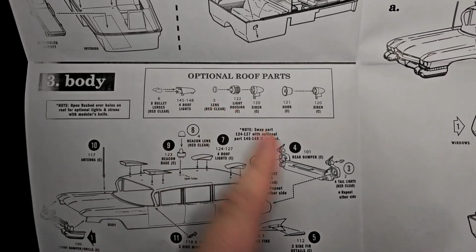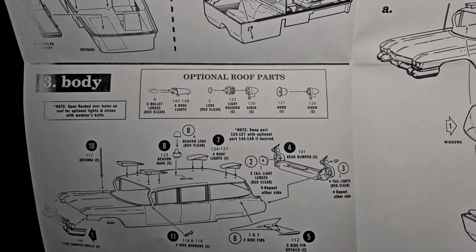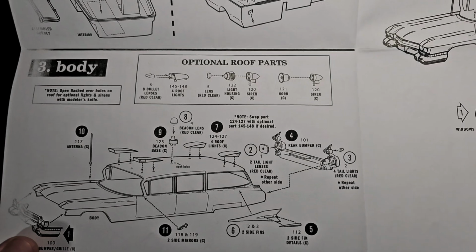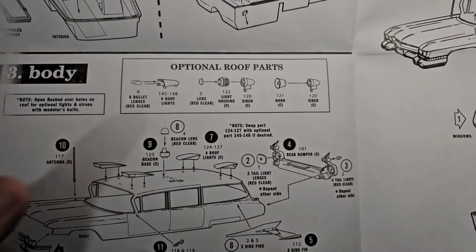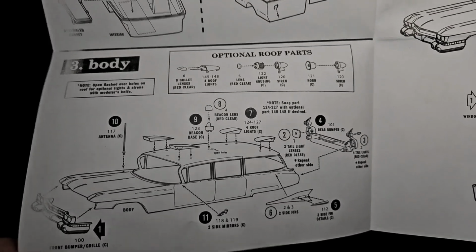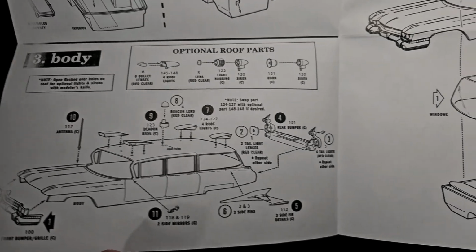We got all sorts of optional roof parts that you can kind of pick and choose, whether you want sirens or the horns, light housings, different bullet style roof lights, the other style roof lights. You got just a standard beacon. Great options all around for you to kind of customize your own design on ambulance. Front bumper, antenna, side mirror.